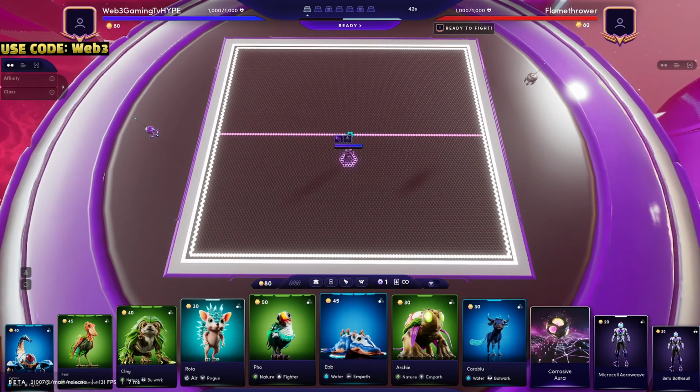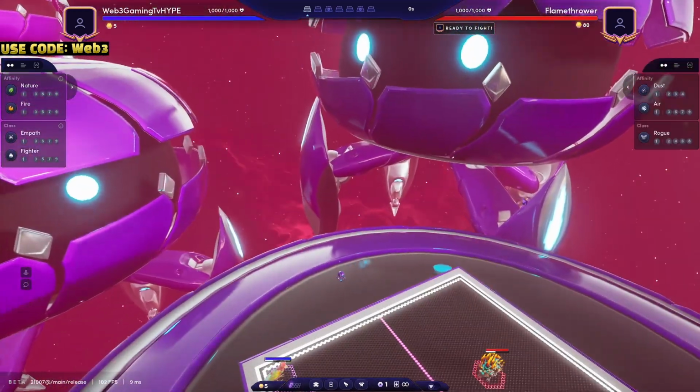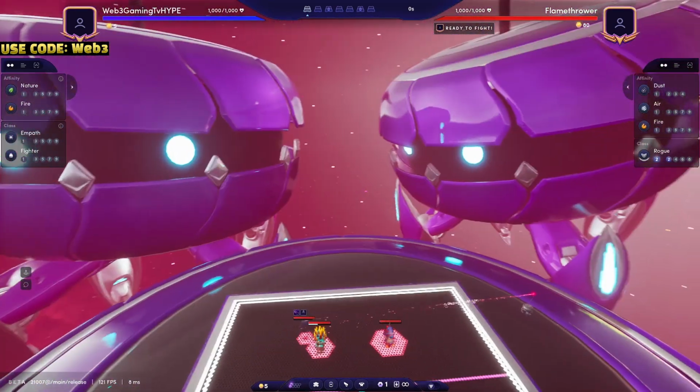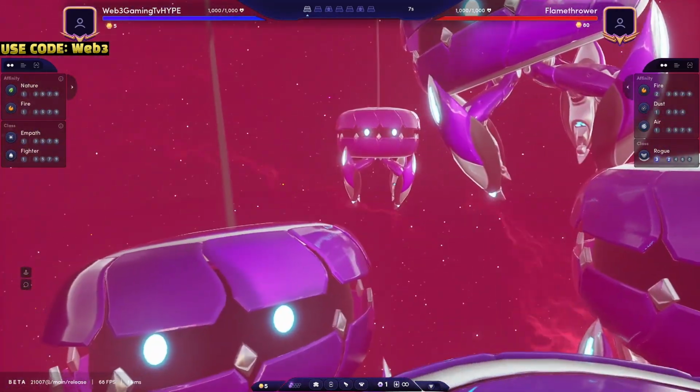May as well do a game 3. Got into Flamethrower. I don't know who this is. I don't think I've ever played them before. But we'll do the same start and pretty cool battle board. This is the one I've gotten. So I think this was like 20 USD. Pretty damn cool. Definitely my favourite.